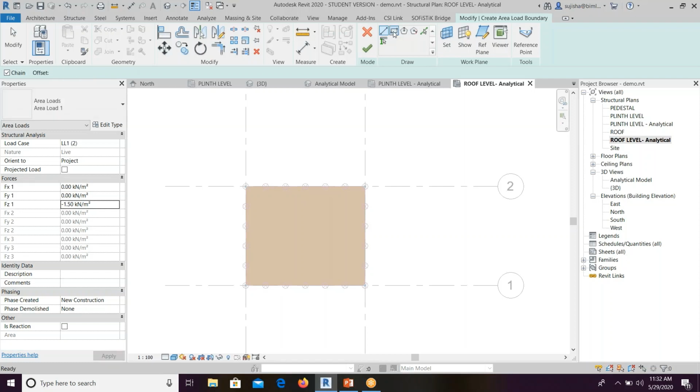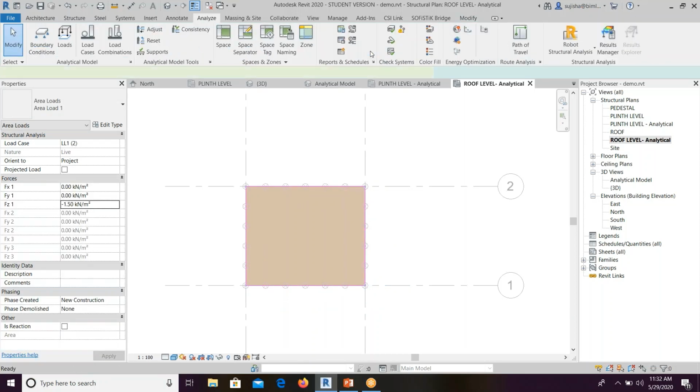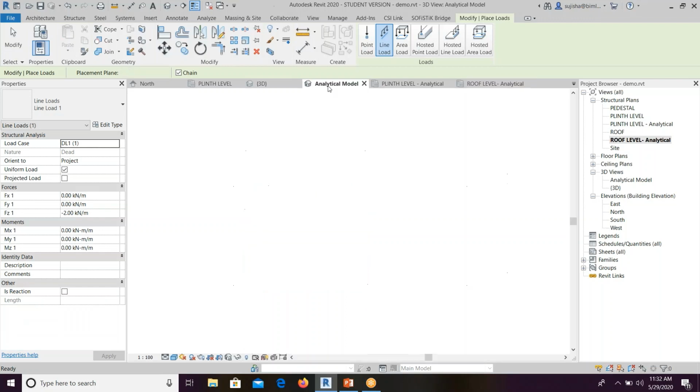Then I'll take this rectangle option and I'll just model it. So in this way, I'm just showing the area where the load has to be applied. Then I'll finish it. So all the loads are applied.